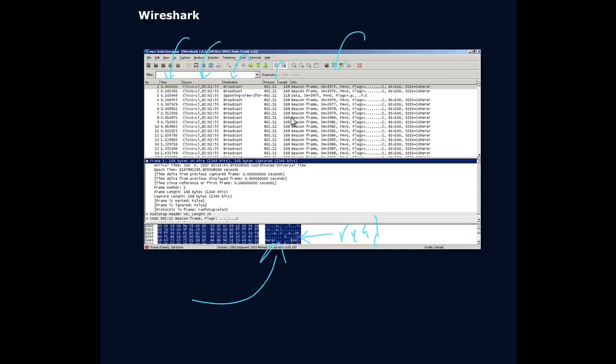You can see there's a lot of beacon frames being sent back and forth. And then you get a general idea of the frame here. So Wireshark goes even further. You can do that with the IPA as well, dive deeper into those frames, but Wireshark gives you this all off the bat. This is one of those things that makes it easy for people to read messages.